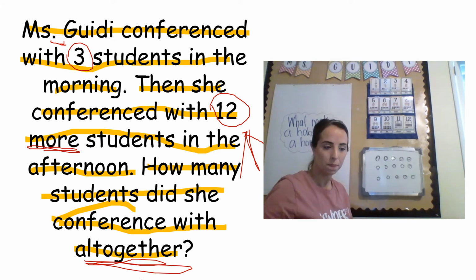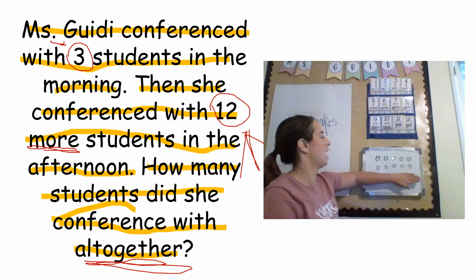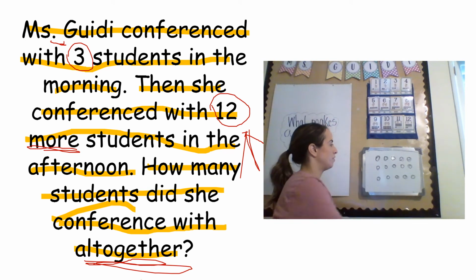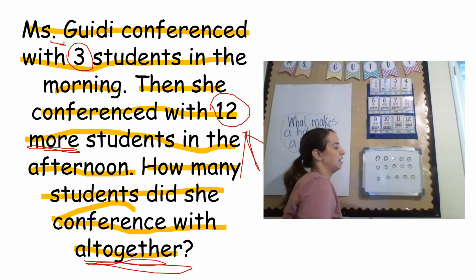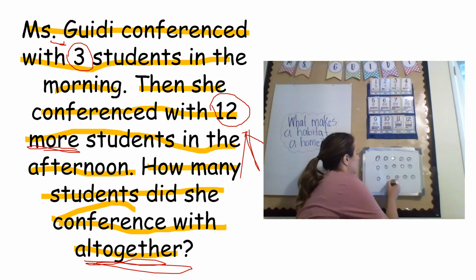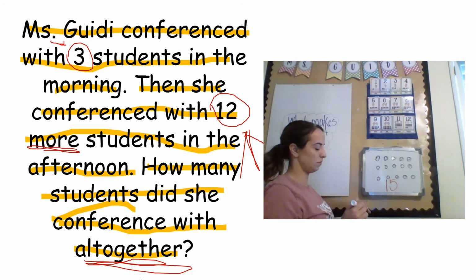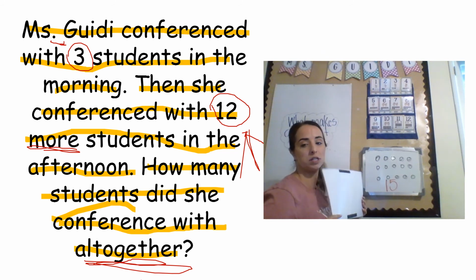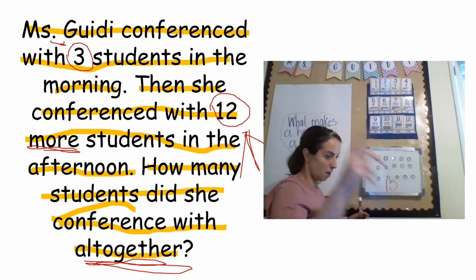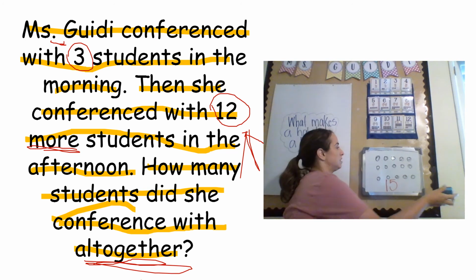So I know when I subitize that this is 10. I'm going to count on from 10. 11, 12, 13, 14, 15. That was a similar answer as the first one. 15. Okay? Alrighty. If you're doing it on the back of your board, which is a super smart idea, good job, Miss Weedy, go ahead and erase.